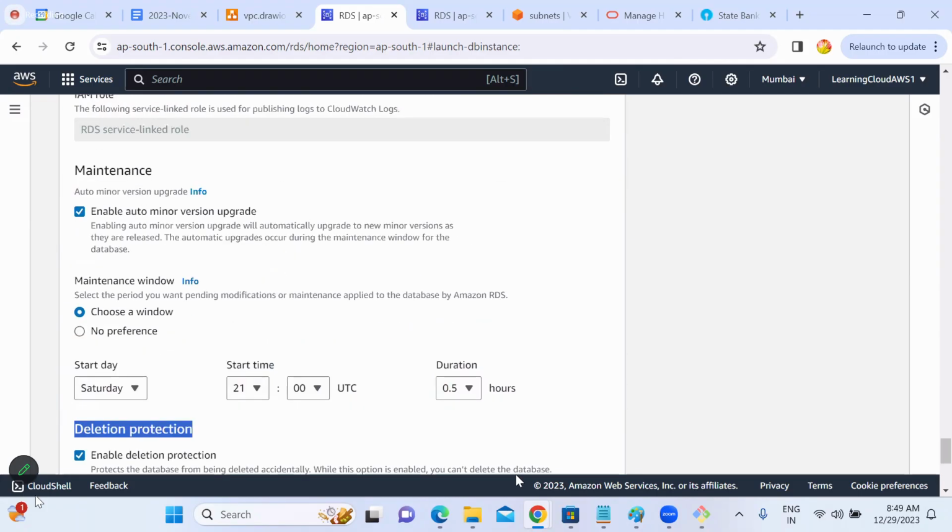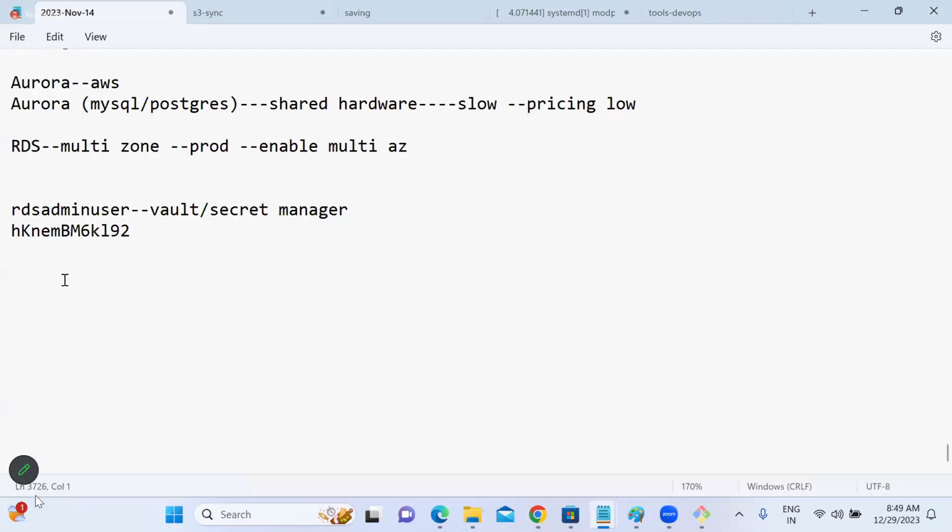So few things important. Let me put it here. What all we have selected? Can you guys help me here? What all we selected here when you were selecting RDS? Family type, yeah, one more.